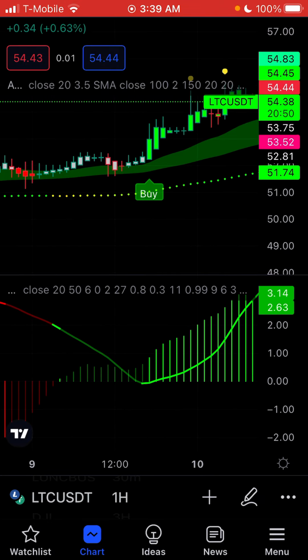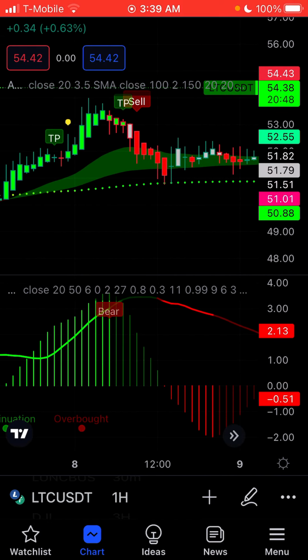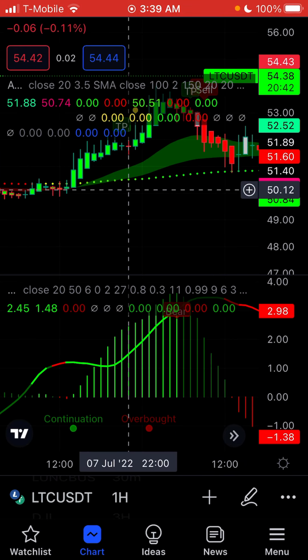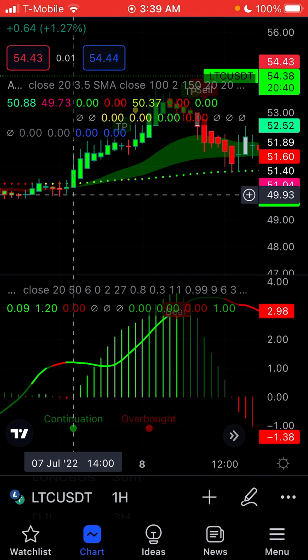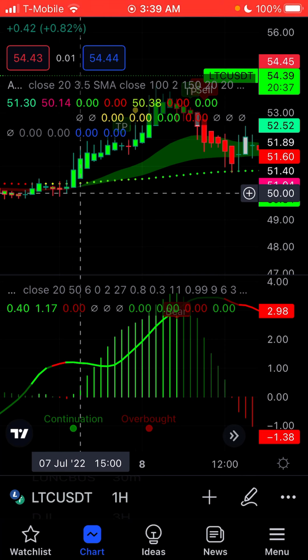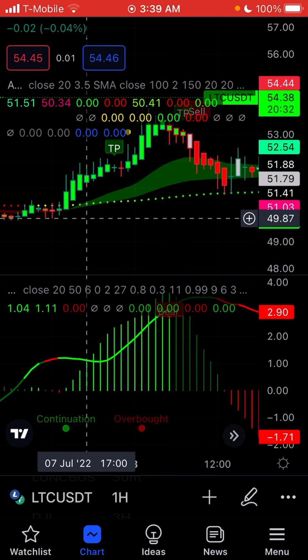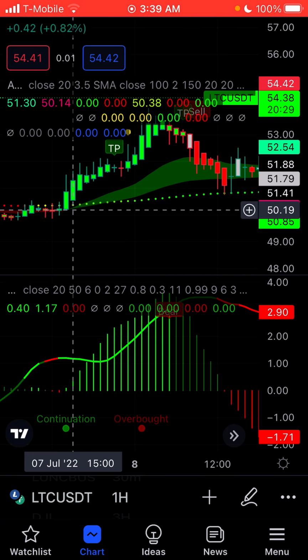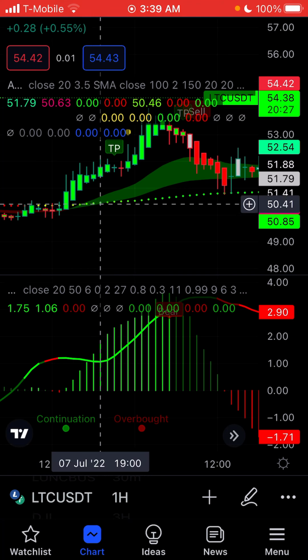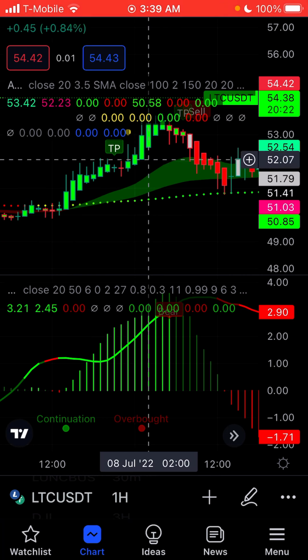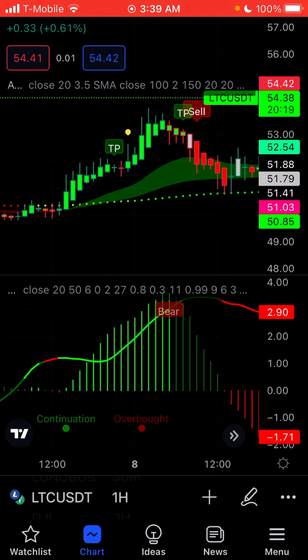So let me try to find another example. This is Litecoin. We see right here the green candle, and we see it start going light green. In these moments when it starts going light green, you notice that you start trending up, because light green is an indication that it's going to start going up. But once you start seeing that light green, this is what kind of freaked me out, which is why I got out.